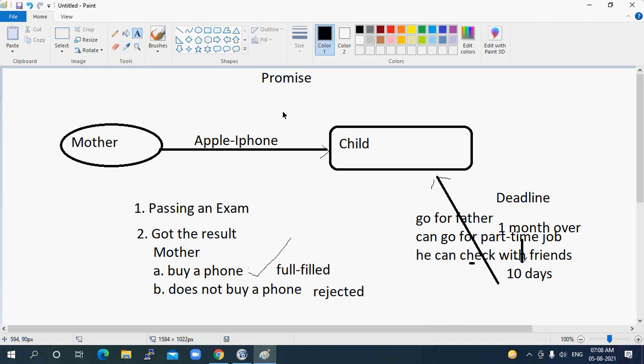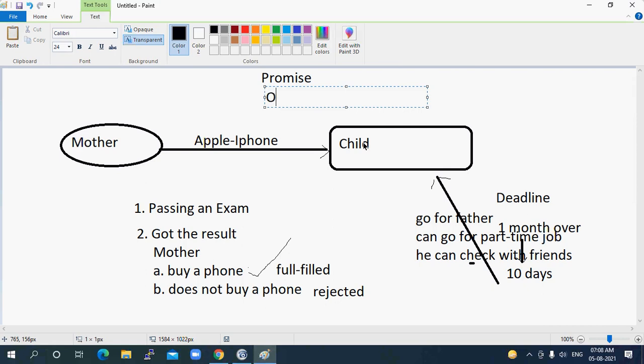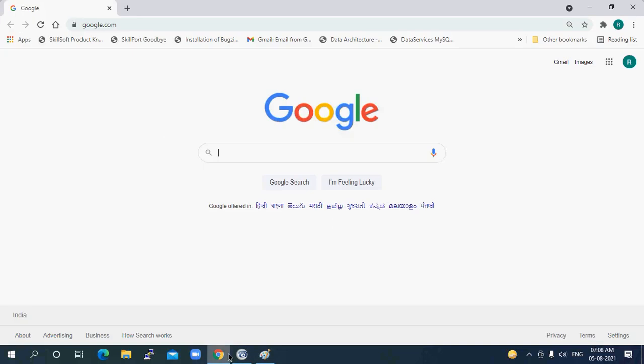Okay, in JavaScript, the promise is an object. Okay, let me open one document.